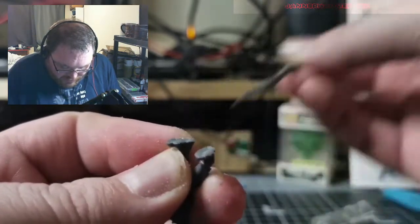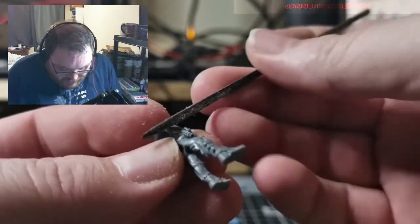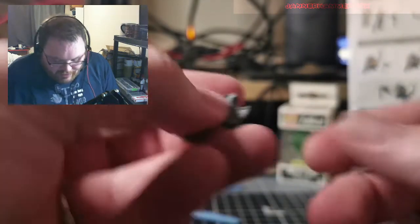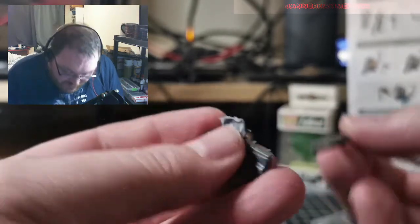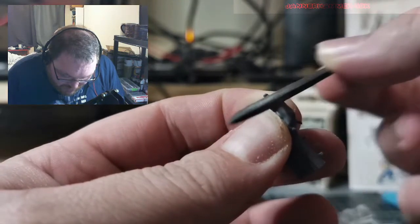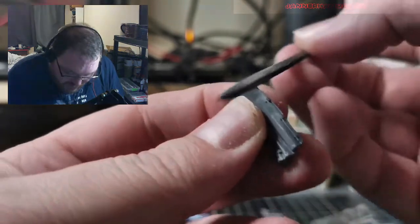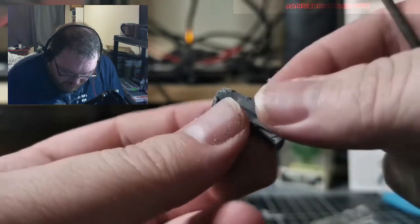But yeah, so I've got a few other bits and bobs. But anyway, the assassins are going to be interesting because they're 3D printed, with an interesting way of attaching, which I will of course show you at the appropriate juncture when I get them out of the box for you. I had a quick look at them when they first arrived. The models look really cool, and they're ridiculously cheap compared to the proper Workshop ones. But I don't really care about playing in 40k tournaments, so I don't really mind.